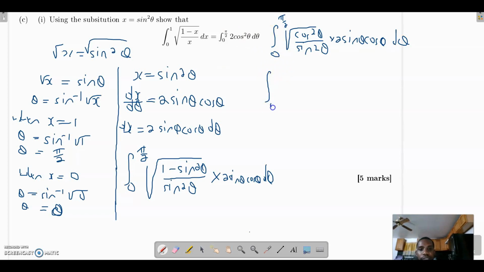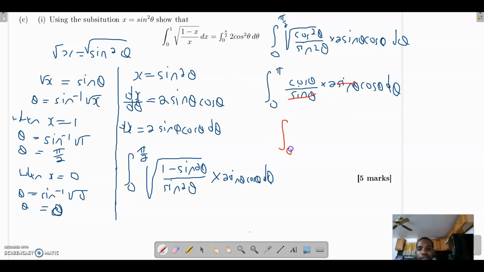All right, next, what is going to happen is that when I square root cos squared theta over sine squared theta, the square root of that will be cos theta over sine theta. This 2 that is right here can go outside the integral, but then again, we don't need to put it out there because if you look here as well, it is inside. So let me say multiplied by 2 sine theta cos theta d theta. All right, let us see a few things that can happen here. Sine theta takes out the sine theta here.